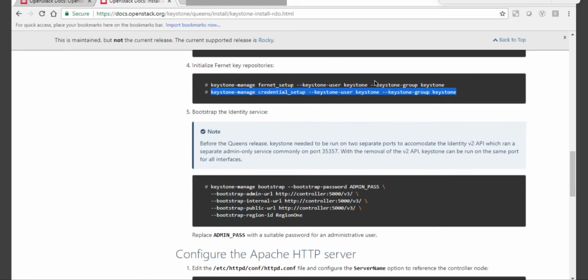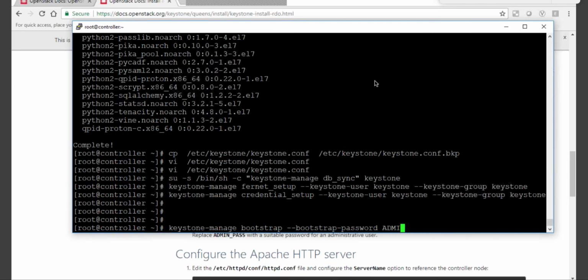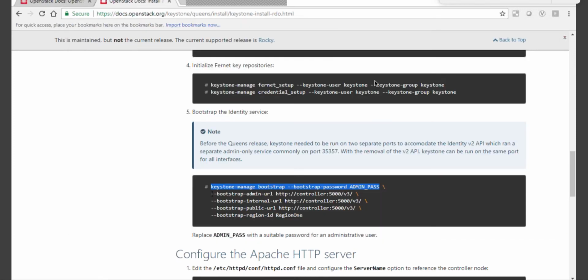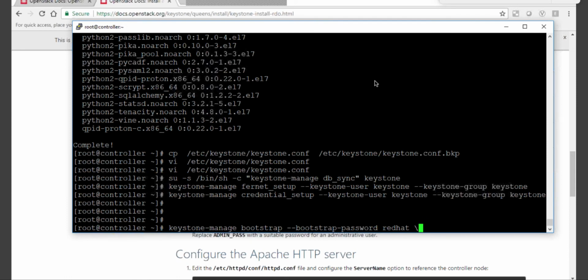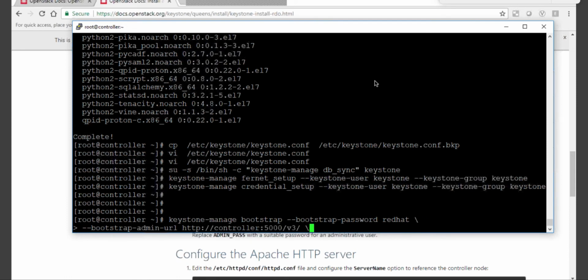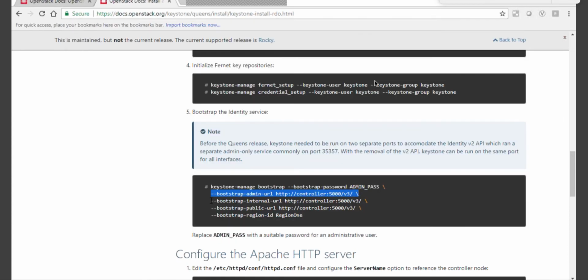Now the bootstrap. You have to try this. So for bootstrap, we try with this one. Okay, we have to change this password first. So bootstrap password Red Hat, and then the options. Everything is the controller only from my side. I'm just giving this so that it keeps taking the commands.